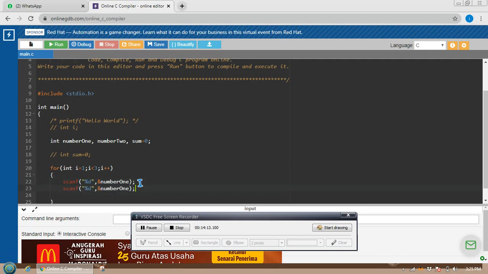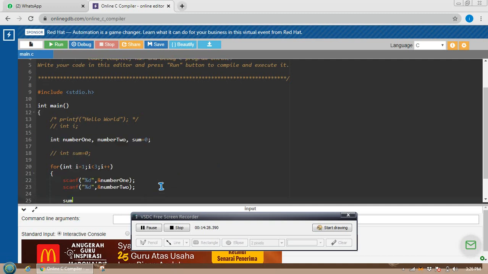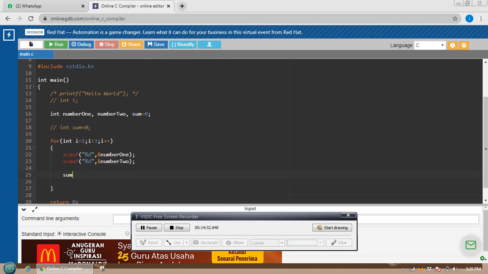In this case, we need two scanf, for number1 and number2. So let's type here number1. Then we need one more scanf for number2. We just copy this and paste, but don't forget to replace this with number2.